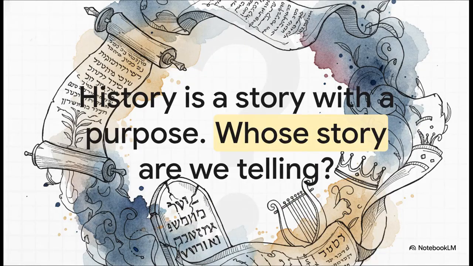So, you see, in the end, the chronicler's genealogy was never just a boring list of names. It was a masterfully crafted argument for a king, a story of national unity, of divine destiny, and ultimately of tragedy. And it leaves us with a really fascinating question to think about. When we tell our own histories, of our families, or our communities, or our nations, what are we choosing to put in, and what are we choosing to leave out? Because history is never just what happened. It's the story we choose to tell about it.